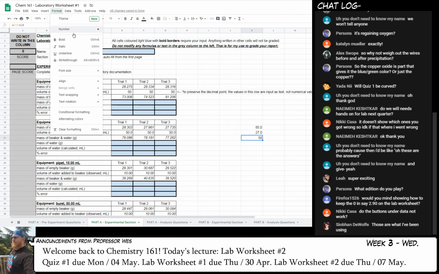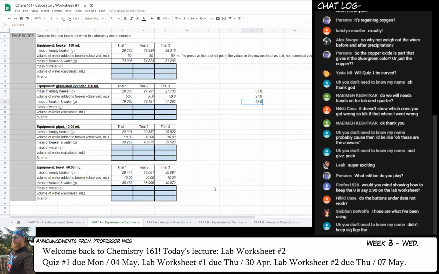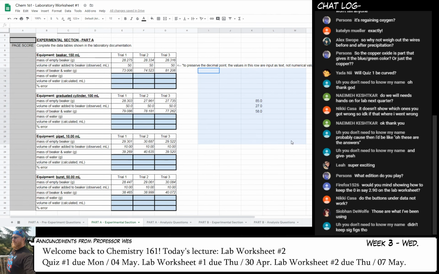I've been trying to find an Excel analog, and in Excel, you have to right-click to format, and then you have to choose general settings and the number or whatever. So I know how to do it in Excel. But yeah, Excel doesn't know what sig figs are, so you're going to have to program it to spit out the number of sig figs that you want. So yeah, you are going to have to rough your data up a little bit to make it conform to the standards that we want for the assignment.